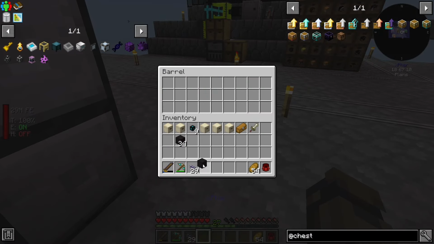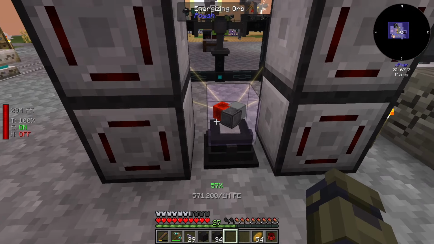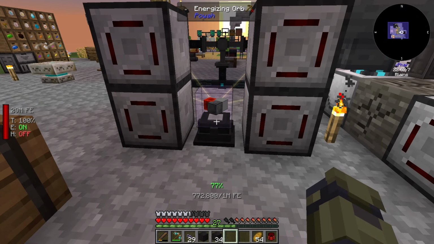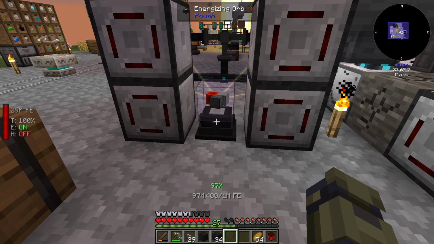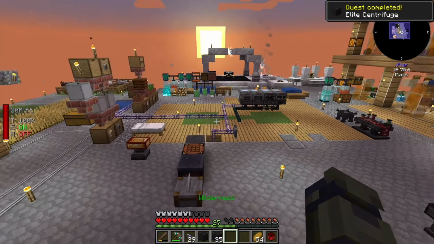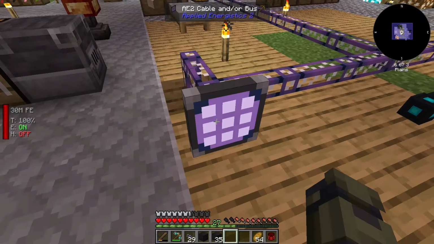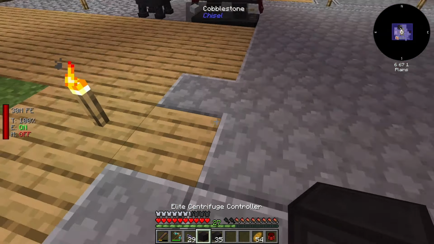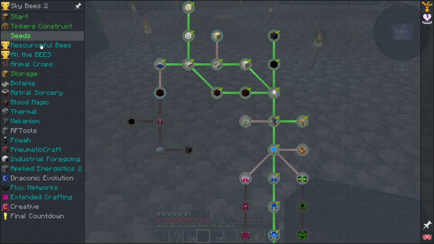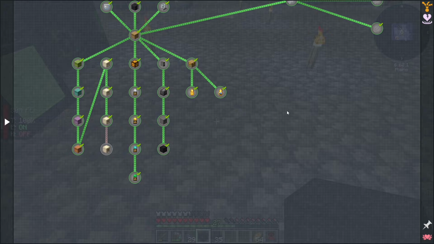Or the elite centrifuge. I ideally want to upgrade all of them. But as you can see, it was a bit expensive. So that might be something for later. And we're only going to be missing the tier 4 apiary. So apiary. Oh no, I don't have enough stuff. Okay, so this should have been the quest line for this. If I come back here, resourceful bees. Yeah, this is all done.